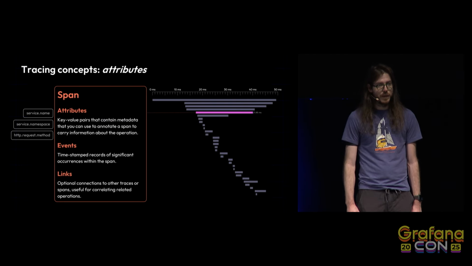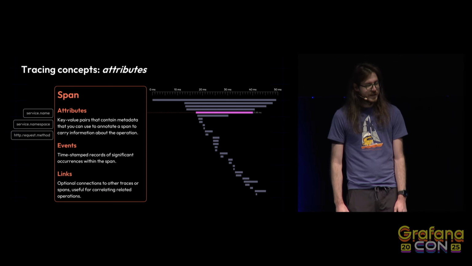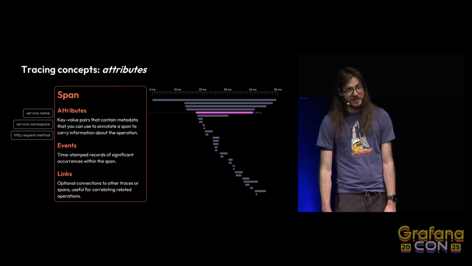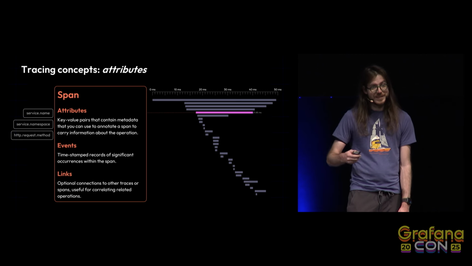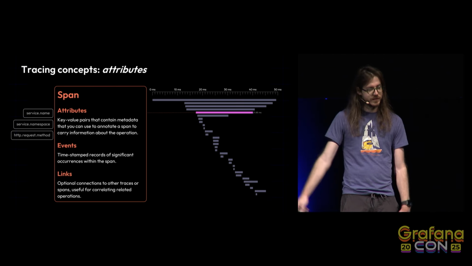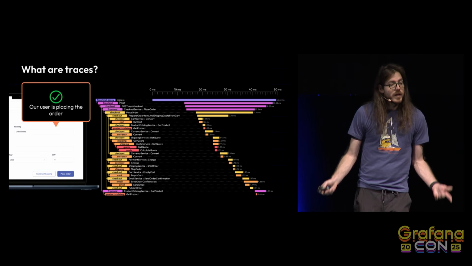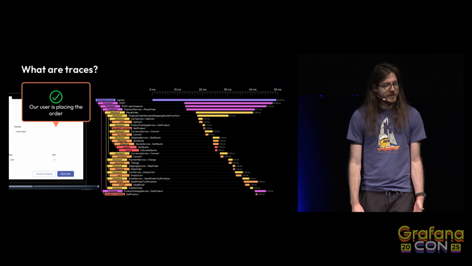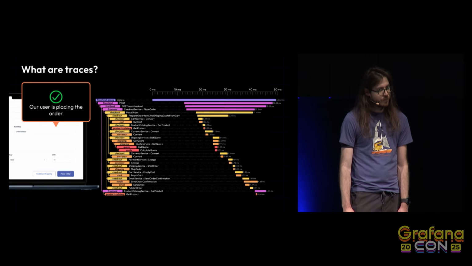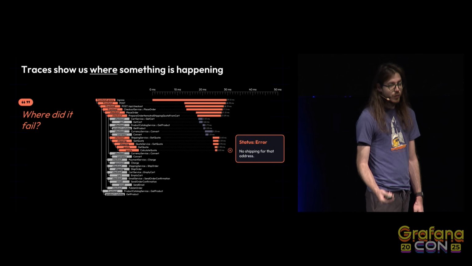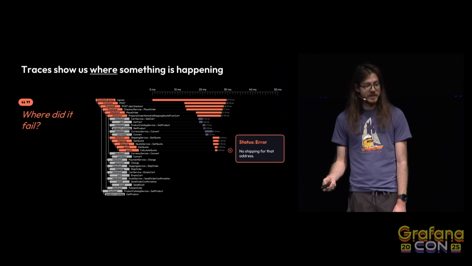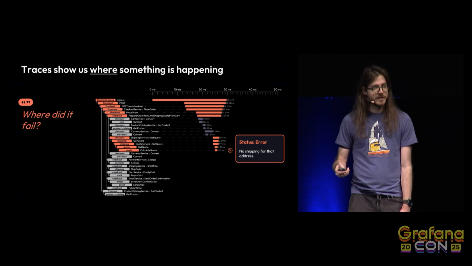Attributes are basically key-value pairs, that metadata I spoke about. Spans can also contain events, which record significant occurrences, such as an exception. And finally, spans can contain links to other spans or other traces, which can be helpful when you have really large traces. Coming back to the beginning, traces really provide us a structure to visualize what would otherwise be a pretty chaotic environment. This structure can be really useful in distributed systems. A common use case of traces is to pinpoint errors in the context of such a larger system.